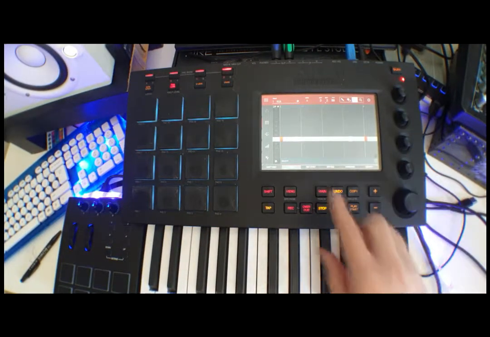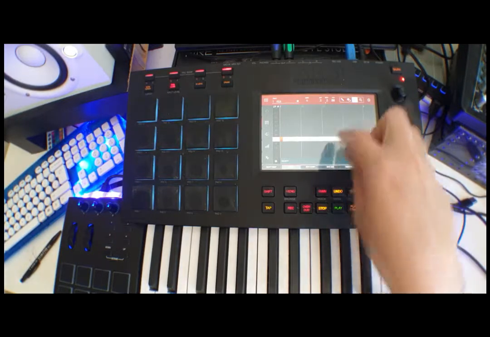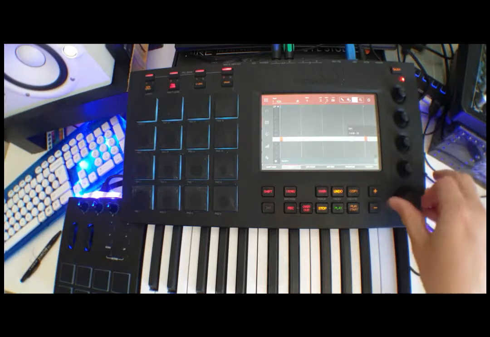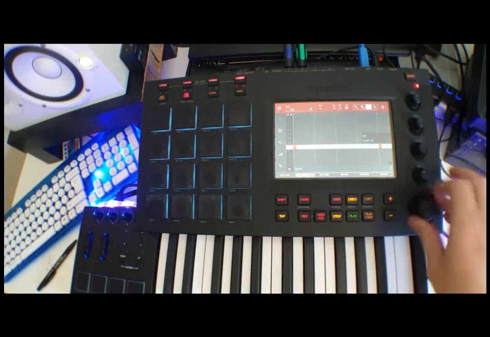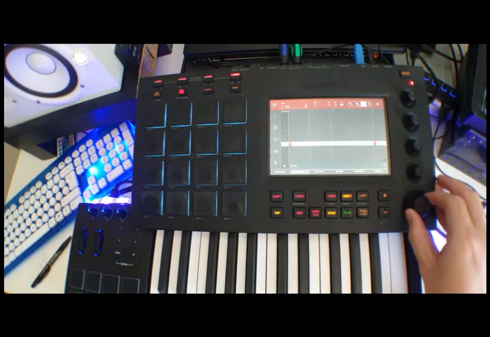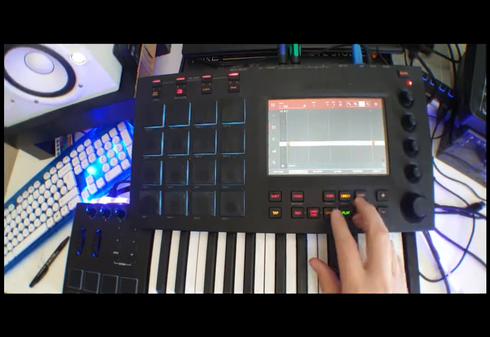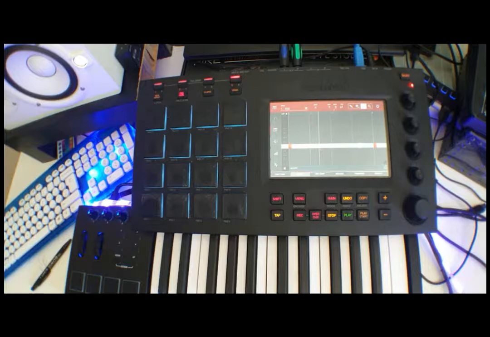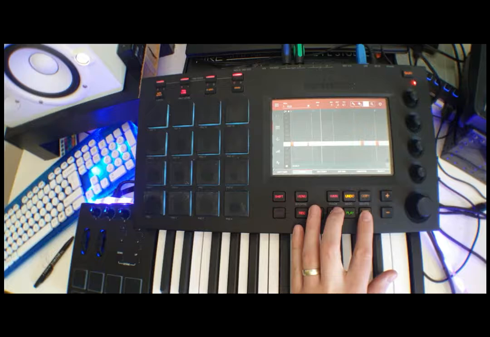I want those quantized. The kicks that are in between, I want them to come slightly late, but bear in mind that things that come on top of those kicks need to be later than the kick. So we don't want the kick to be too late, because then it's going to shift everything else even later. We want the kick to just be off grid to the right ever so slightly. Maybe something like that. You just want to play it by ear and just keep hitting play until you're happy with how it sounds.